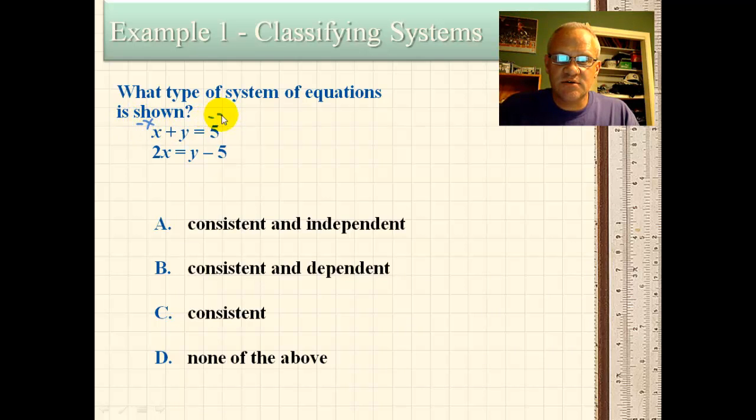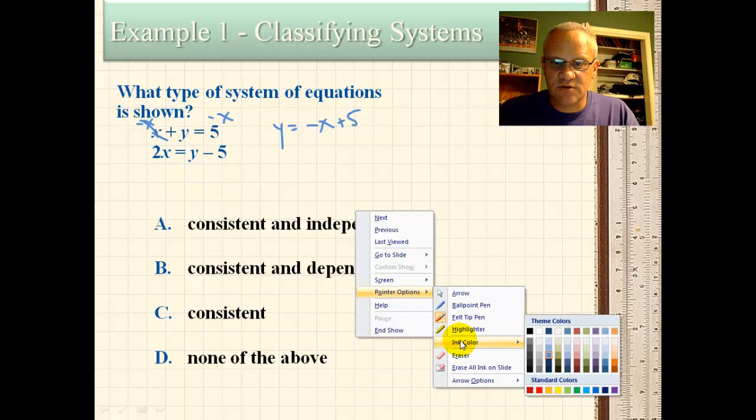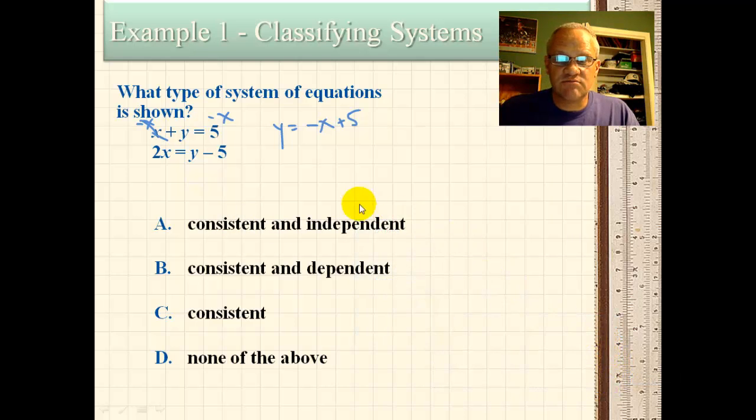Minus x, we end up with y equals negative x plus 5. That's the top one. Okay? Drew, I heard you say change colors, so I'm going to do it. Let's go to orange, since it's like fall. And here to get y by itself, I want to do plus 5. So now on this one, I have y equals 2x plus 5.